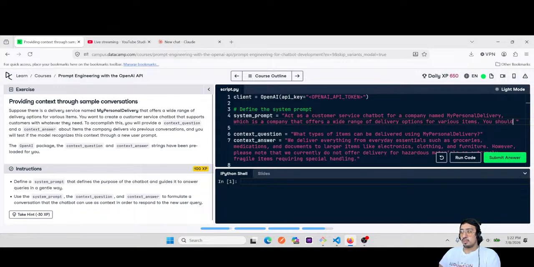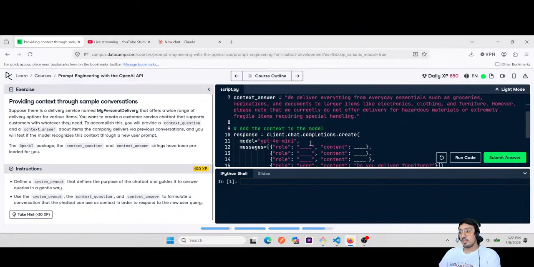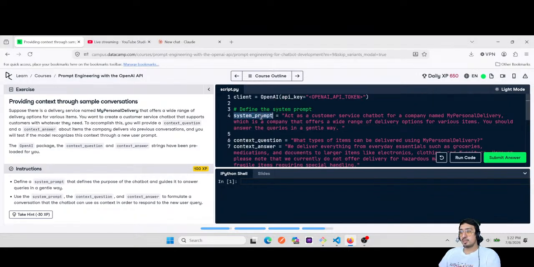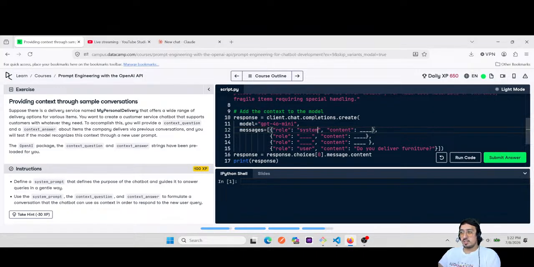So you should answer the queries in a gentle way. And here in the messages, we should put first the system. Then here we put the system prompt, then the assistant.